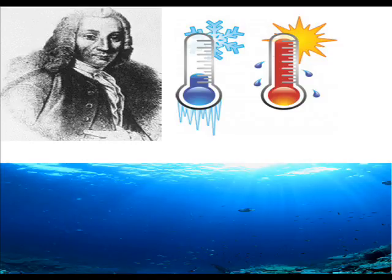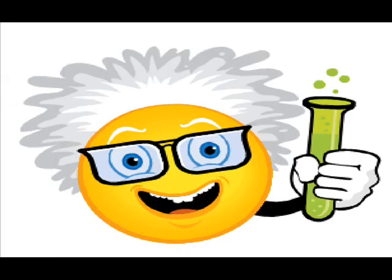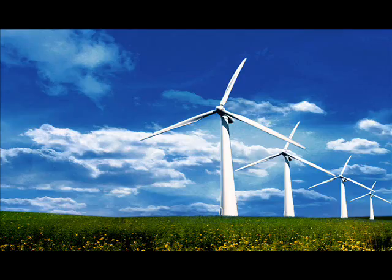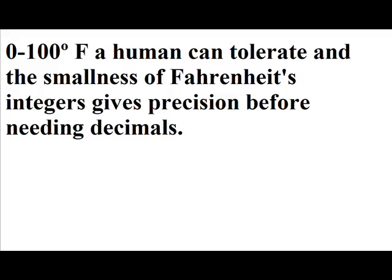Temperature. Celsius is based upon the freezing and boiling points of water, and Kelvin is based upon absolute zero. That makes sense, right? Well, maybe if you are a scientist, but how do they help us in everyday life? When we talk about the temperature, what are we 90+% of the time talking about? The air. We want to know how hot or cold it is outside, on the thermostat, or in our refrigerators and freezers. This is why Fahrenheit makes sense and beats Celsius.